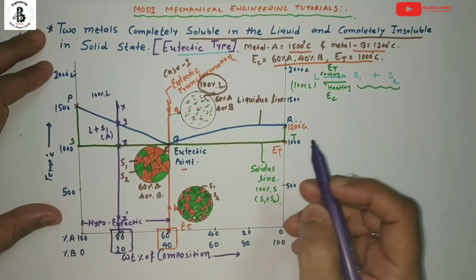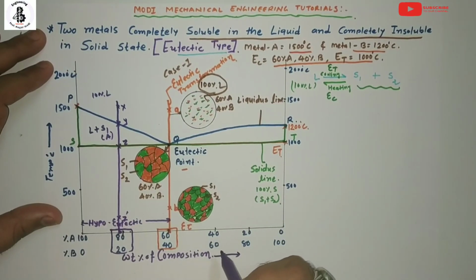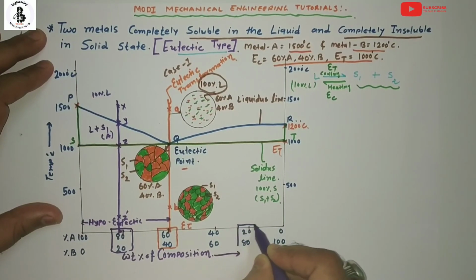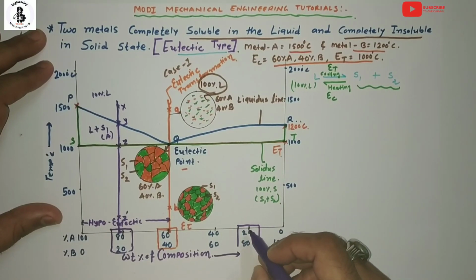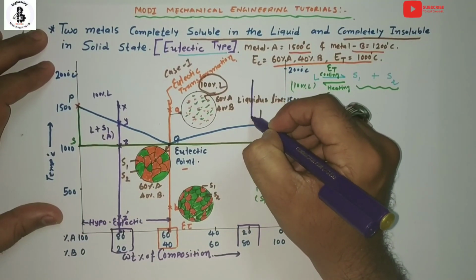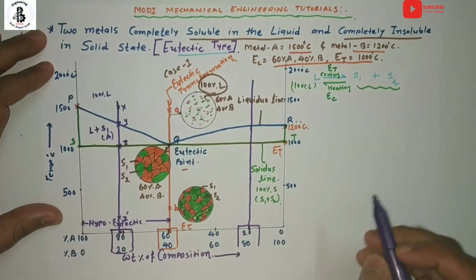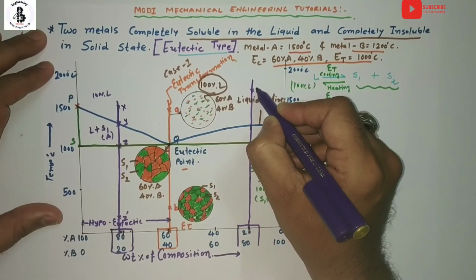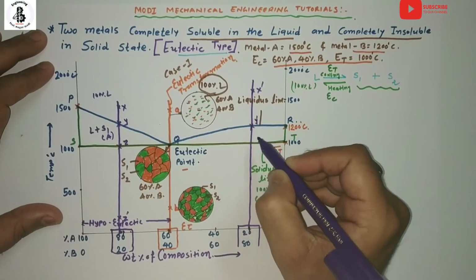Similarly, I would like to take one point after the eutectic composition. So you can take a point around 20% of A and 80% of B. Similarly, I would like to make one transformation line from higher temperature to lower temperature. So it looks like this. So this is one point, or you can say the X dash point, intersecting at the liquidus line, that will be Y dash.